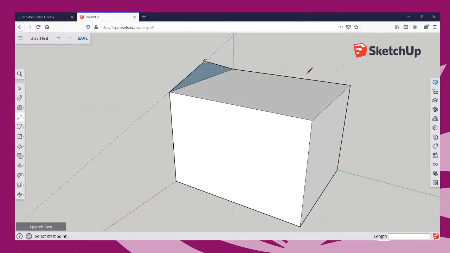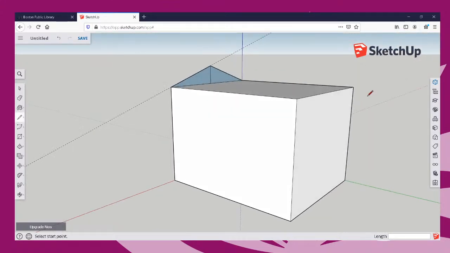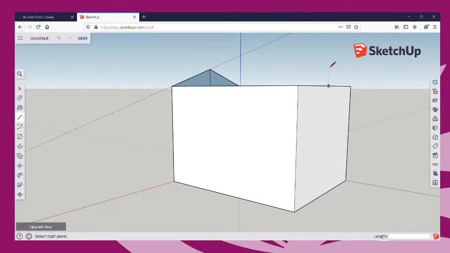Now you're thinking, oh crap, I've got to do that protractor thing on the other side. Not so. What I can do is if I orbit this house just right, I can find the midpoint here. And if I pull my pencil up, it's kind of hard to see. Let me see if I move this, you'll be able to see it better. If I pull it up, it's a faint green line, but essentially what's happened is SketchUp has said, oh, you just made this vertex, this point on the other side, and now you're coming up from the middle on this side.